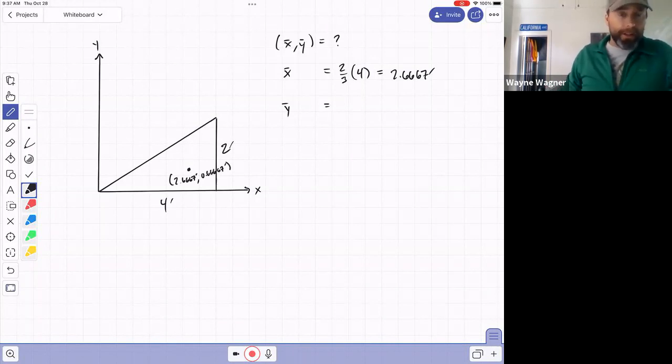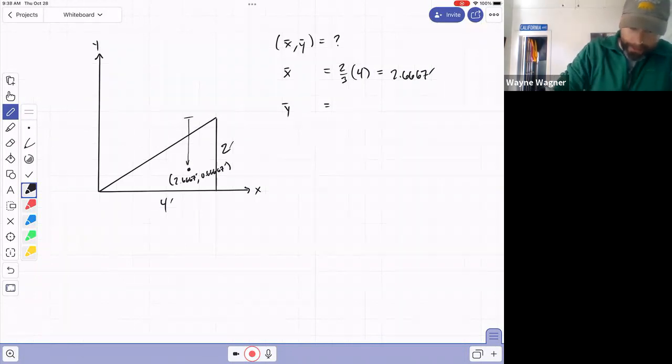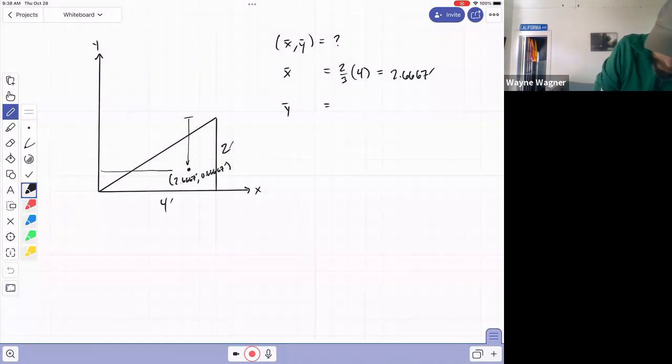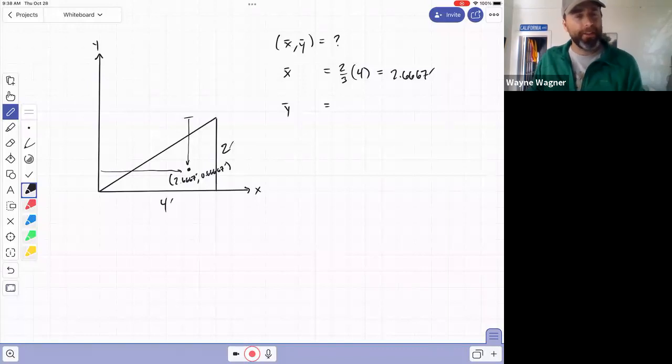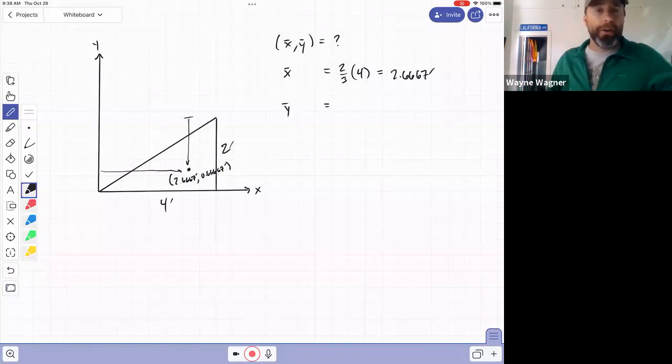Okay. And we can look this up on a chart, and I'll show you the chart in a second. But basically, you have to think about it as, it's going to be closest to the side that has the most area. I forgot what our guess was for this, but I think the guess was it was going to be 1 or probably a little less than 1. And we're just going to go ahead and prove that real quick.